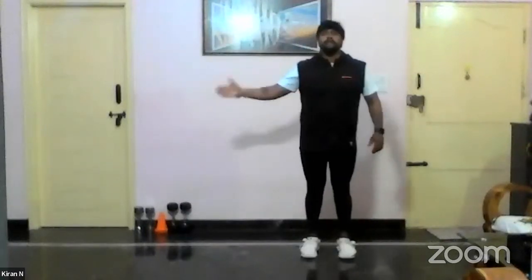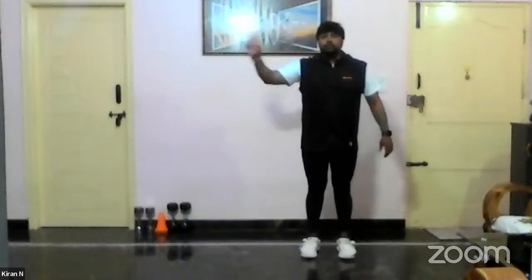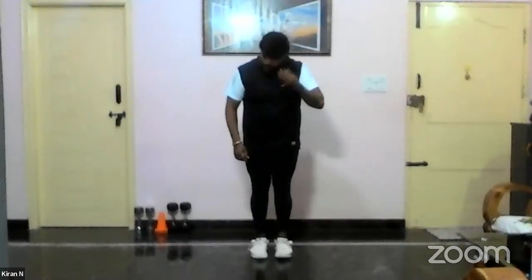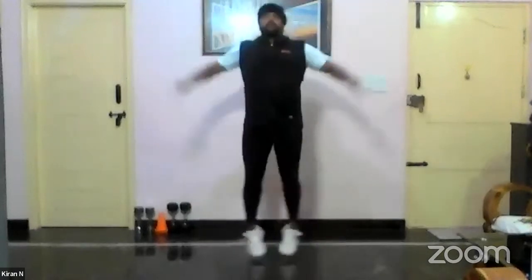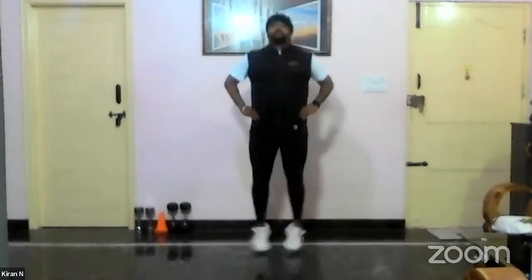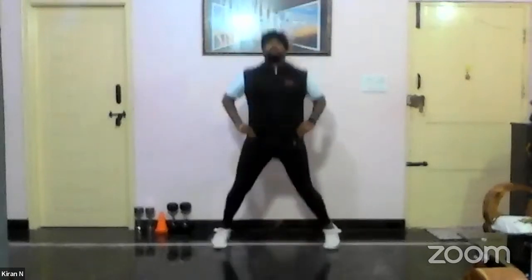1, 2. 1, 2. 1, 2. Nice and easy skaters. Level 1. Now moving to level 2. These are the high impact workout, the jumping jacks. Check this out. You can use your arms along with the jacks, or you can rest your arms and go for plain jumping jacks here.